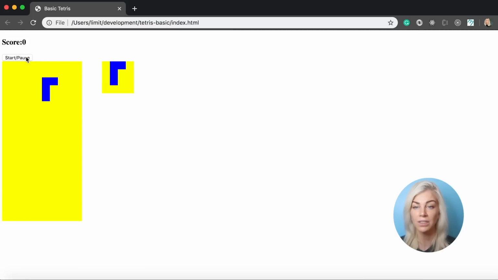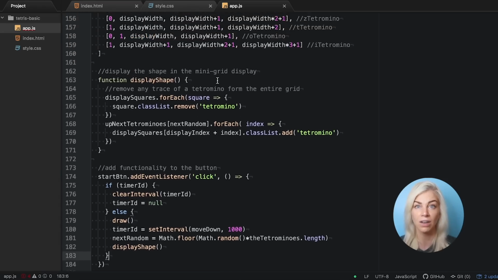Okay, great. We now need to uninvoke the moveDown function that is on a timer that we wrote previously from our code. So get rid of it unless it's in the start button event listener.